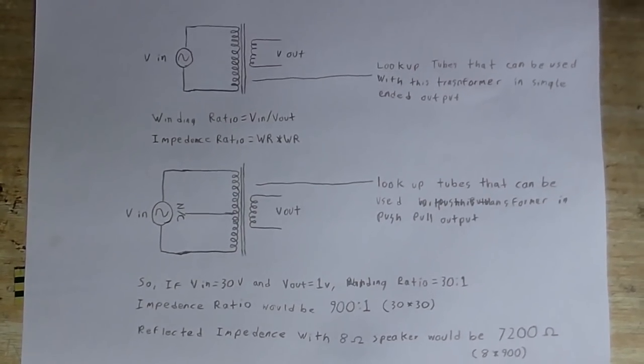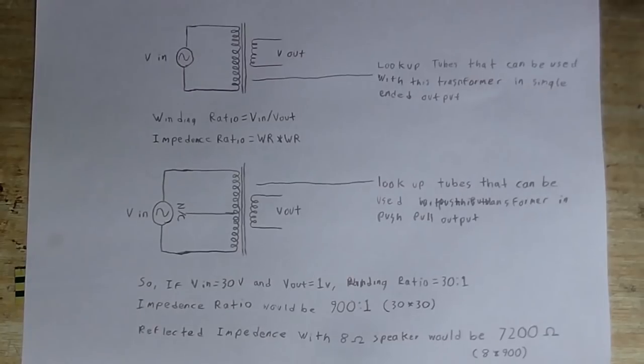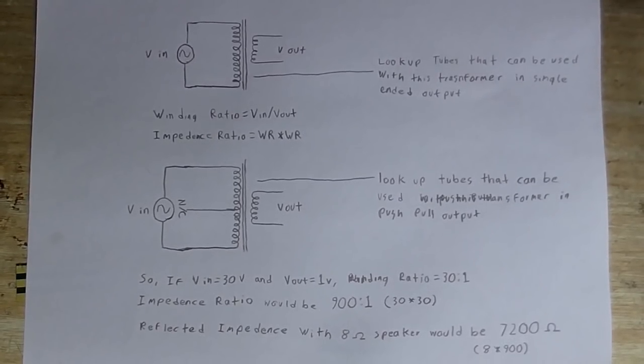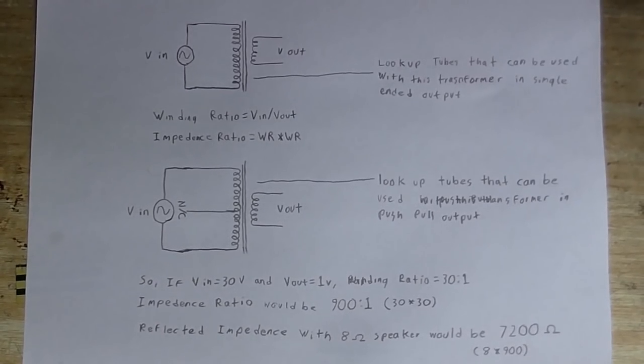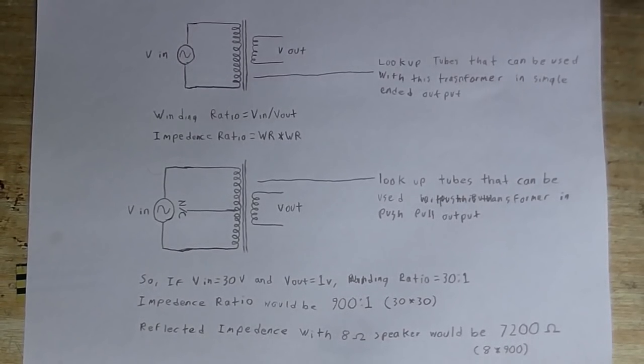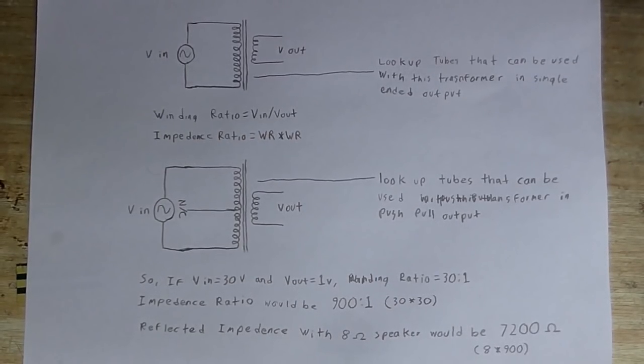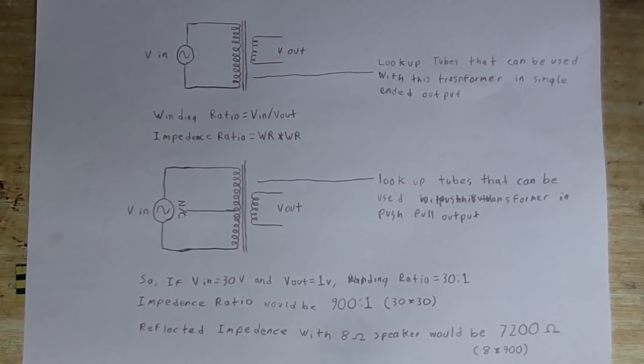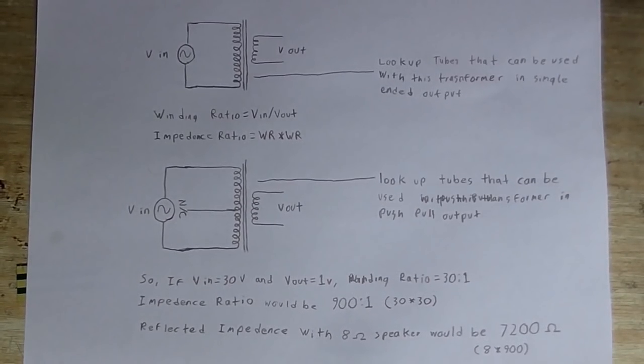Well, if you're anything like me, you hate doing arithmetic. But I've got it all worked out. Now, because I don't have any transformers that are specifically for coupling a valve to a speaker, we're going to have to settle for some mains step down transformers instead. And hopefully one of those will be in the ballpark. So we need to find out the transformers winding ratio. Which is very easy. We'll just put mains into one end and see what comes out the other end. So that's voltage in divided by voltage out.